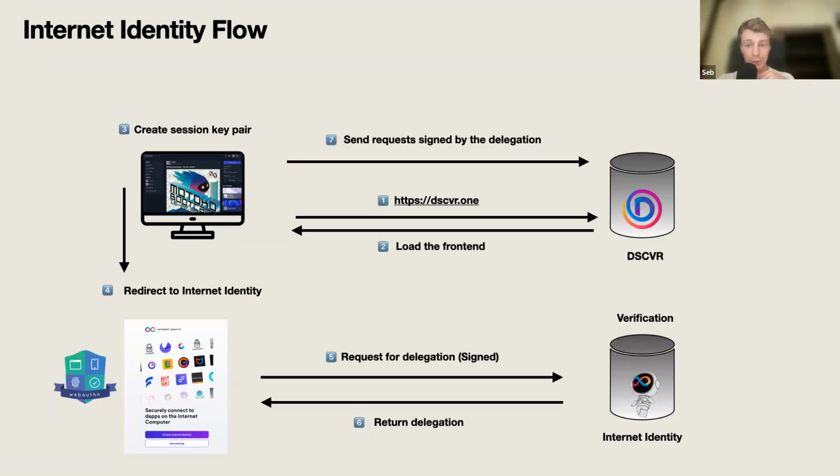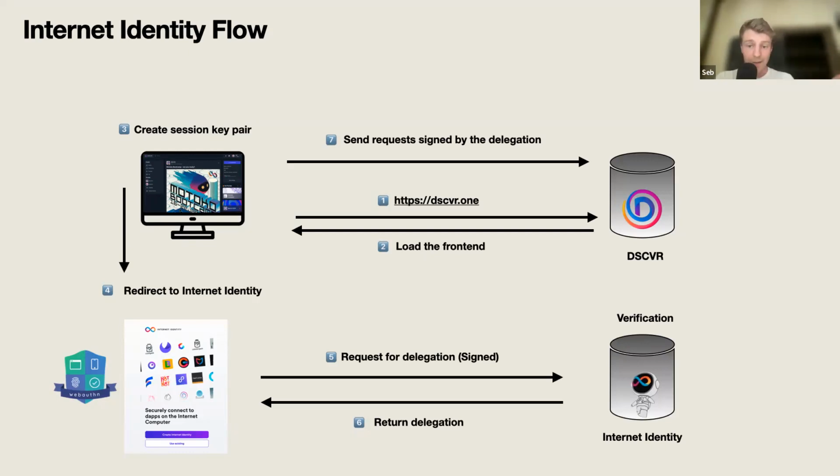And the good thing about that is that in the web authentication framework, traditionally you should be prompted for confirmation every time you sign a message. That would be very annoying, every time you use something, to have to verify and say, yes, I want to sign that. When you have your delegation, you don't have to sign every time. So you can do multiple actions. You can send multiple messages to the IC, and it's still being signed on your behalf, but you don't have to approve that. It's automatically approved for you.